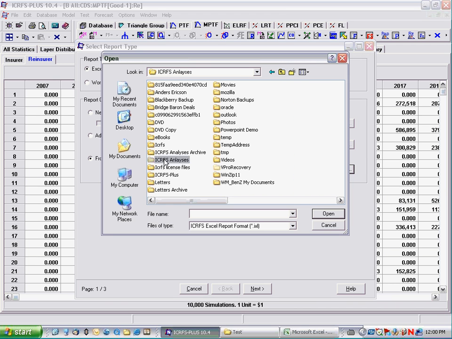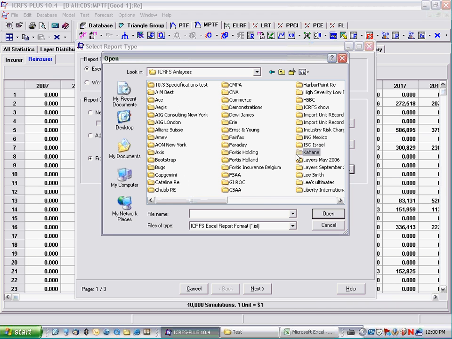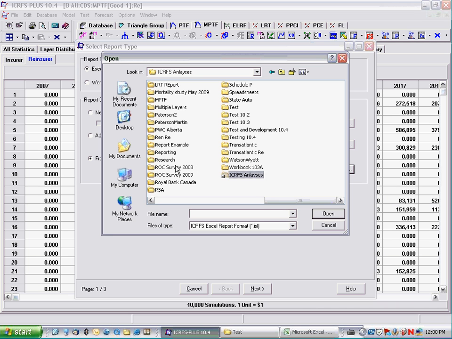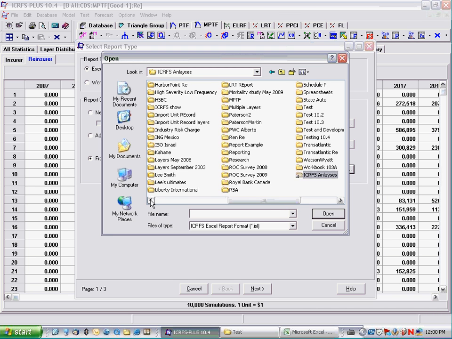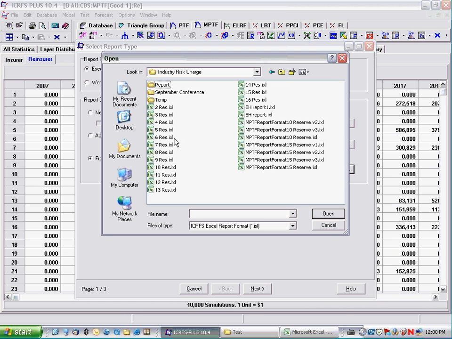No, I've got to find it myself. I'm not too sure where I put it. Okay, you'll find one called 15 OES IXL.